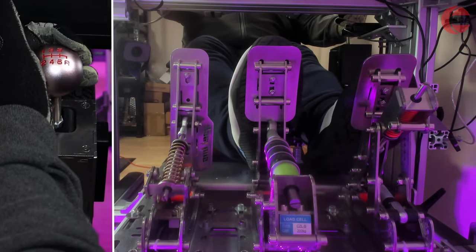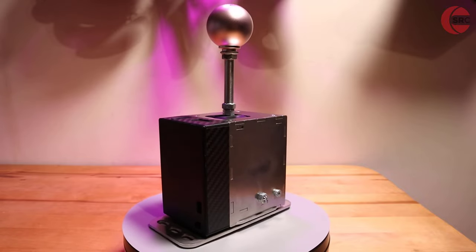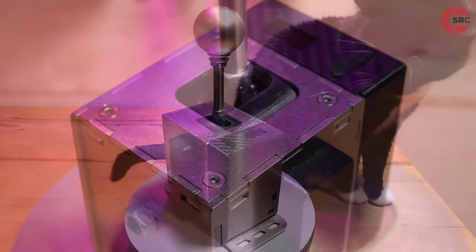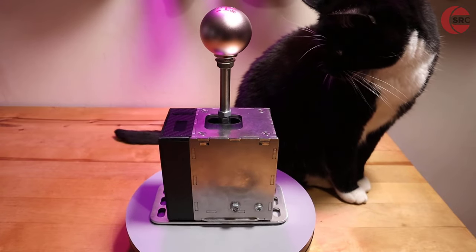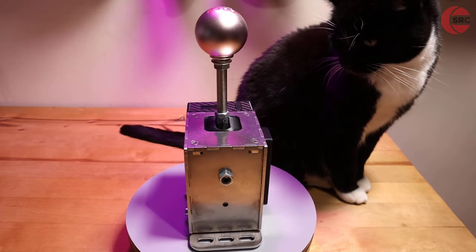Once you delve deeper, you'll realise it performs this duty with a higher degree of sophistication than my basic explanation, and that will become clear throughout this review, including an option to simulate a dog box transmission. Also note, there is a sequential mode, though that's not advertised on the product page, but I will demonstrate that for you too. So, I have a lot to show you today guys, so sit back and enjoy.